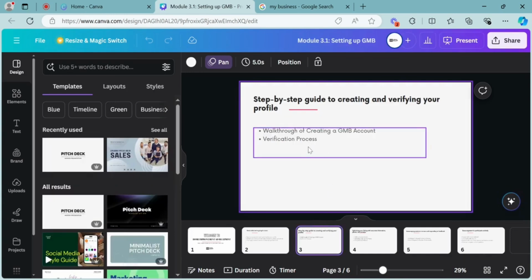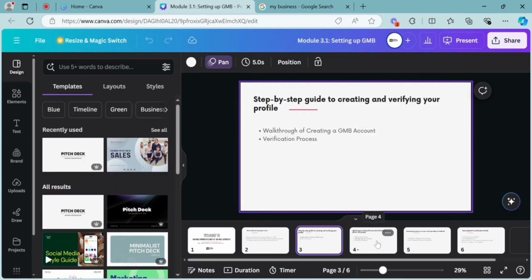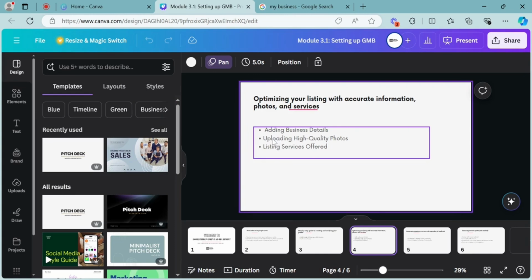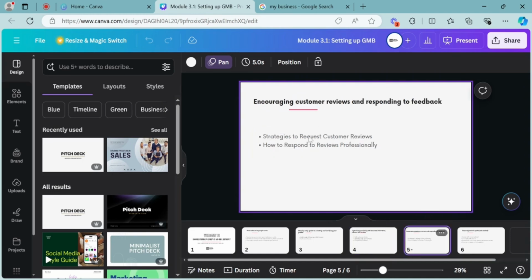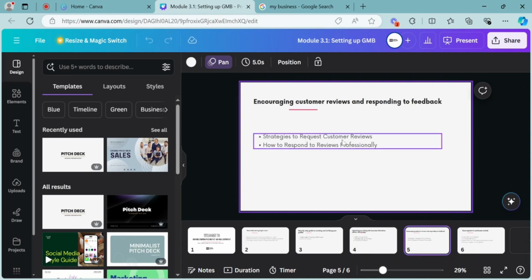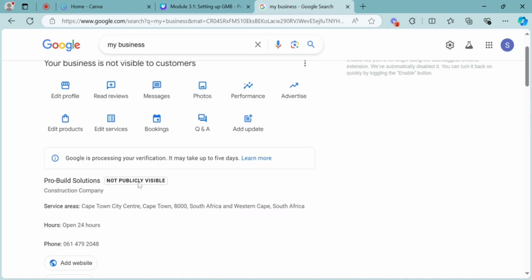So now that we're done with the walkthrough and also the verification process, we've added the high quality photos, and the listing services, we've done them. Adding business details, we've done that. Okay, now the strategy is to request customer reviews and how to respond. Okay, now let's run straight back there.